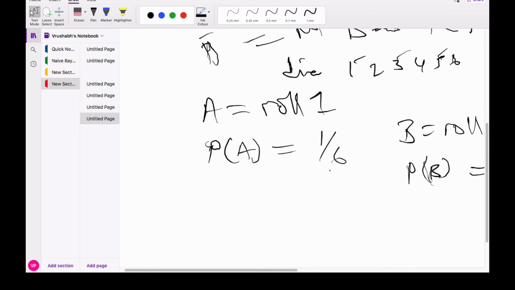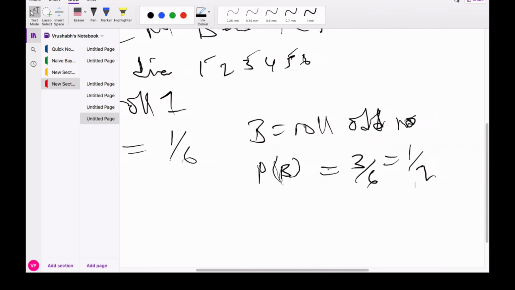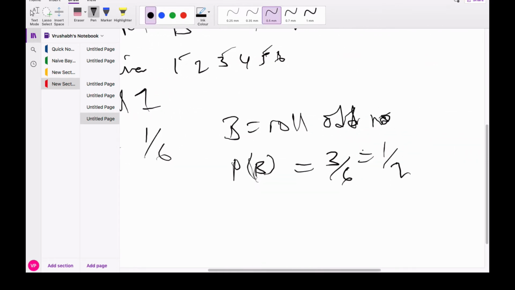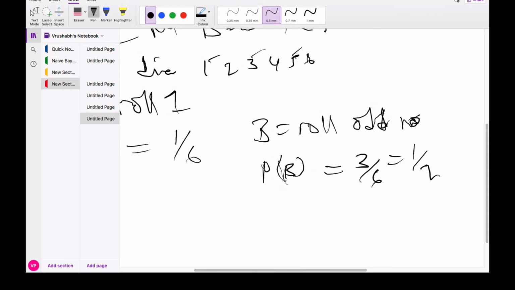Okay, but what if we are given a condition that whatever we have on the die face is just an odd number, which means that we don't have even numbers. So now what we have here is this: we have 1, we have 3, we have 5. We don't have these. This is what we have. This is the new die that we have.